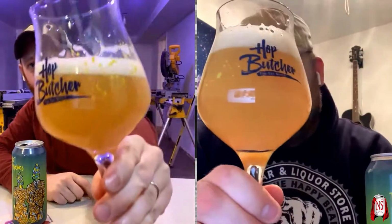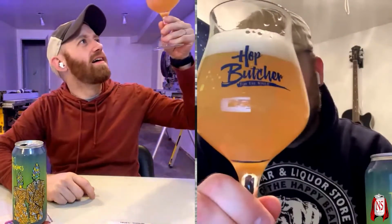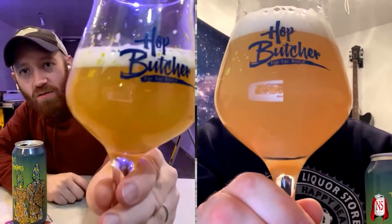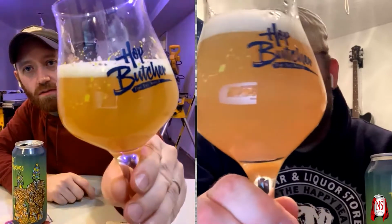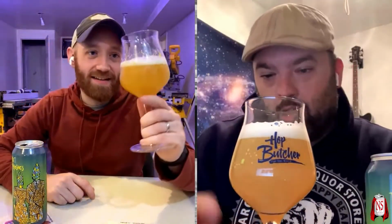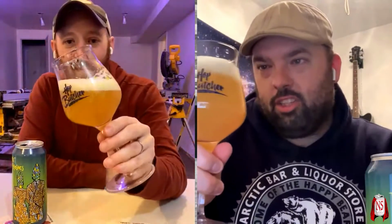This is gorgeous. It just looks almost like luminescent. Yeah, that's actually a very good way to put it. I would say a mash of both of ours together would be what it looks like in person. Take our word for it. In my lighting, it looks like a slightly darker version of mine. In the head, it's just luscious, super fluffy. And this is 6.5%, so it's a single IPA.